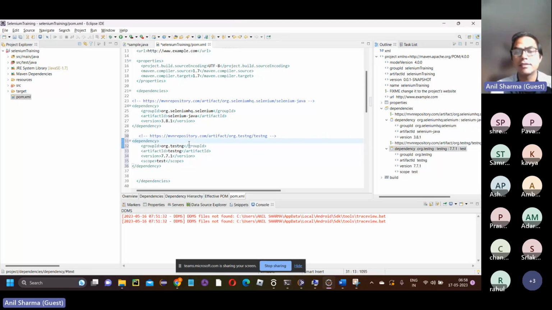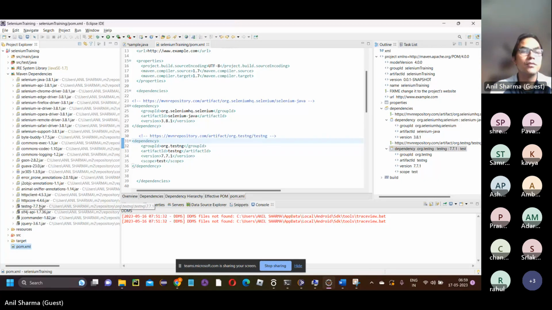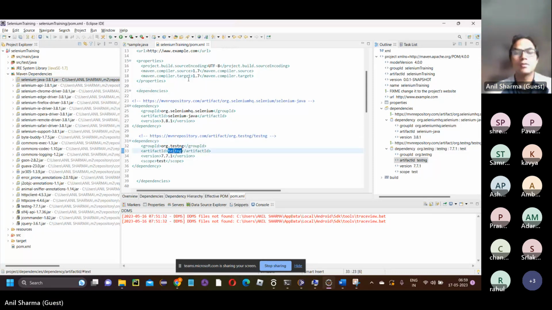If you do Control S, you can see it is building. On the bottom, it downloads the jar files and saves them under the Maven dependencies folder. You can see TestNG, here it is, the jar gets downloaded, and then Selenium is here, right? So all the other things related to Selenium also get downloaded along with that. These also were done earlier, so we are less concerned about them, but our main concern was Selenium and TestNG. So go ahead and do this.